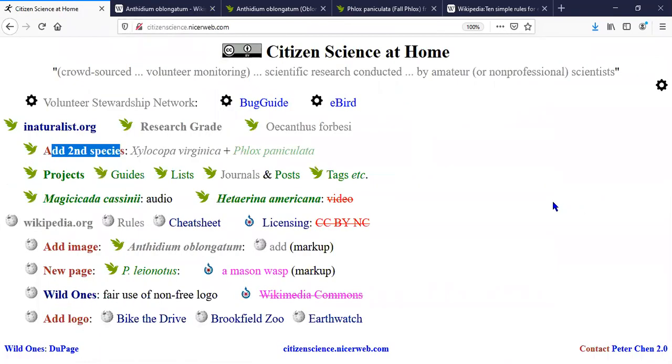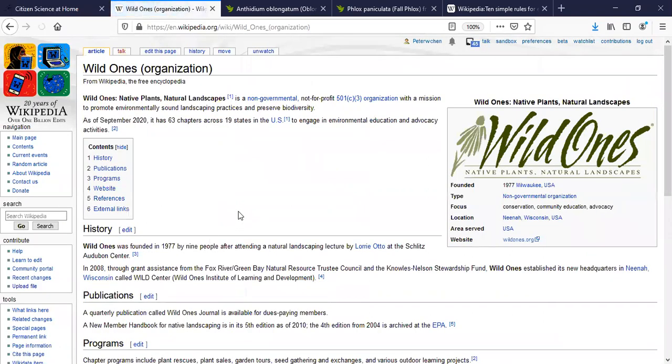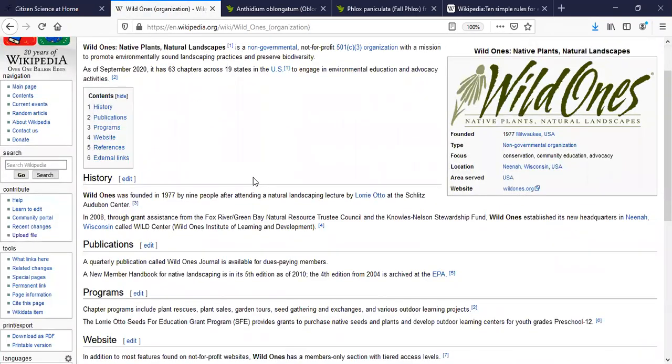So I've been talking for about an hour and 15 minutes. Do I have the time to maybe just talk about the Wild Ones page? Or are the people ready to stop? Yeah, tell us about the Wild Ones page. You can do it. For Wikipedia. We don't have time to create a whole new page, but well, that's something that is relevant to us that you put there.